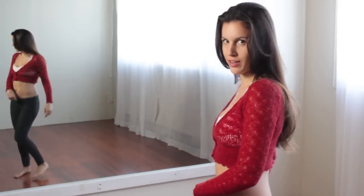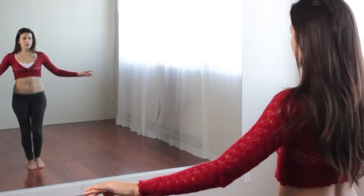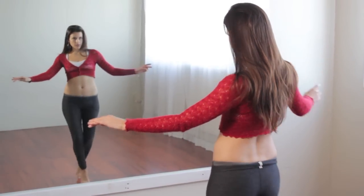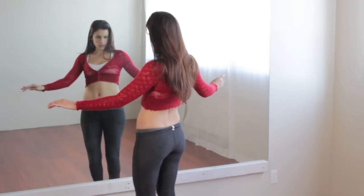Okay, so starting, we're going to face the mirror and we're going to work on our foot pattern first. We're going to start off with the right foot, and you're going to do a chasse. So it's right, left, right, hold, left, right, left, hold, right, left, right, hold, left, right, left, hold.